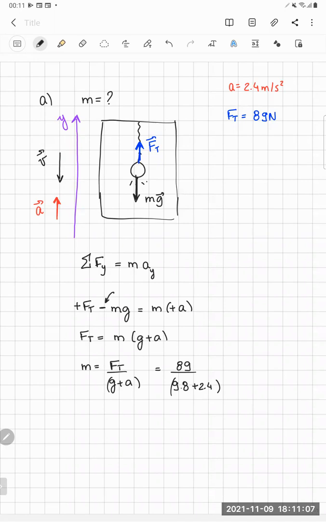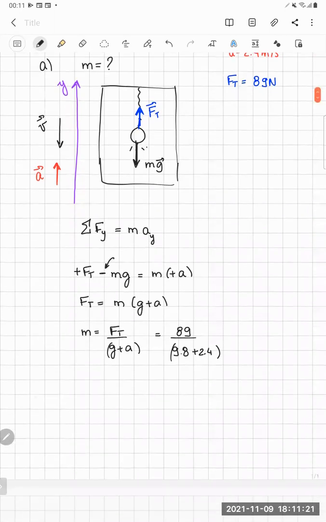Okay. Now comes the next part of this problem. We already found this mass. And the second part of this problem now is, well, let's change a little bit this problem. What is it that is changing now? The question is, what is the tension? Now they ask about the tension on this cord if, instead of going down, this elevator is going up. Now it's ascending. Okay, so what is going to change?